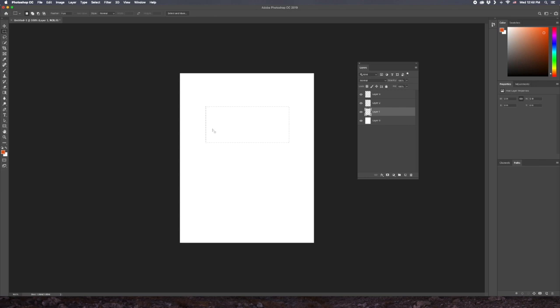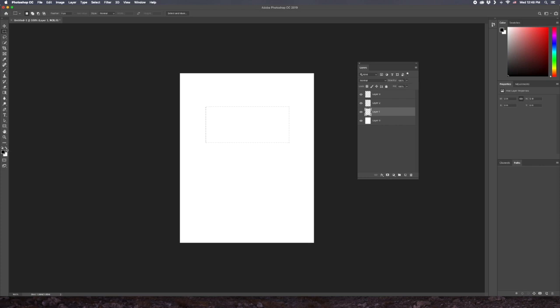Now we can fill this area with our foreground or our background color. And the way Photoshop has this laid out is that one color overlaps the other. Usually you'll get a default color, which is black as foreground, white as background.